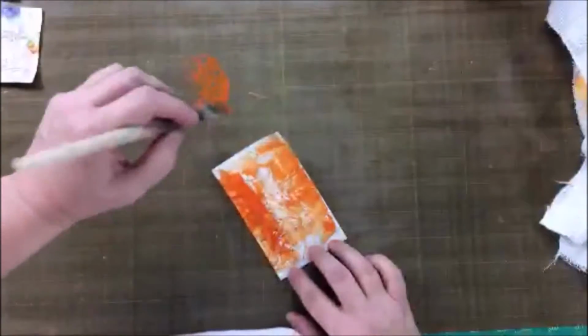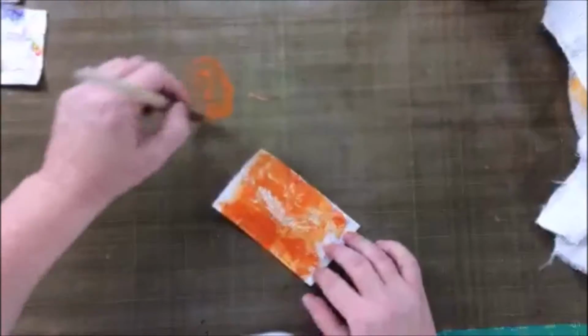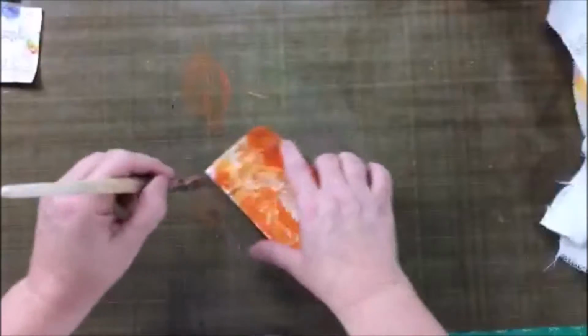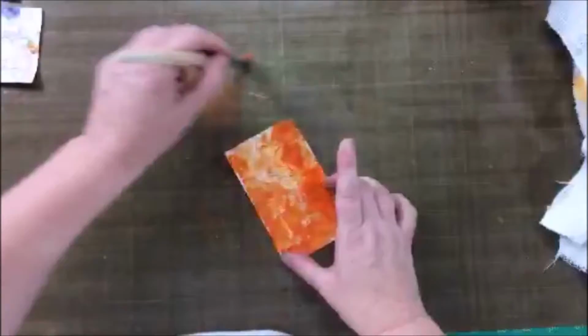I'm kind of having a little love affair with orange right now, which was never really a color that I preferred until maybe the last couple of years, and I think everybody's sort of decided that orange is kind of a fun color. Or many people have. Nobody likes everything.